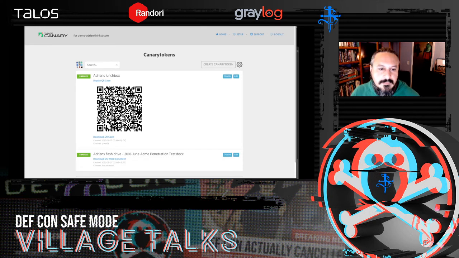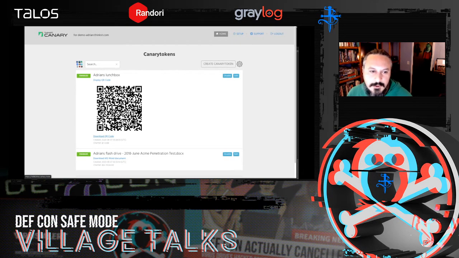So I put this QR code there. If I ever get an alert on this, I know somebody has not only touched my lunchbox, but they've opened it up. They spotted the QR code on the inside. They read the words around it, and they chose to scan it with their phone. That's the only way I would get that trigger. So that's the power there. And we've seen people put these in all kinds of locations. I think one of my favorites is somebody told me that they print this out on a sheet of paper. They put the words Microsoft Authenticator Recovery around it, and they just leave that sheet of paper on their desk at work and just wait.